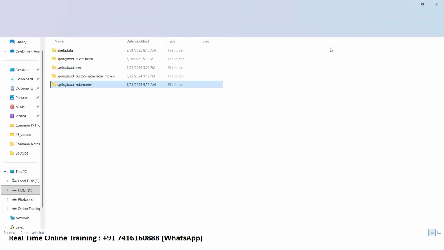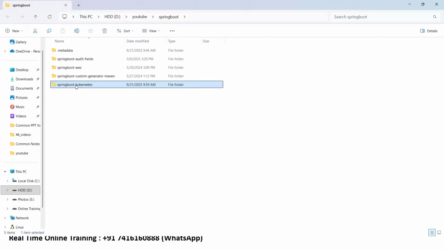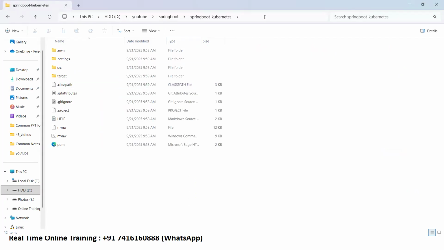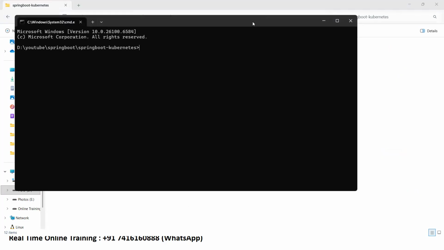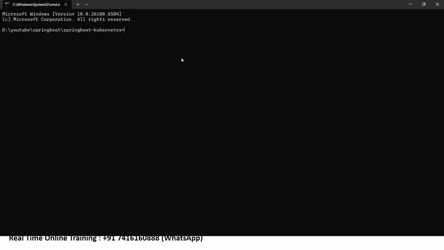You need to open your project in the command prompt here. Now let me click here. At the top there is a command prompt. You should have Apache Maven installed in your local system, then this command will work. For that you need to verify the Maven version.